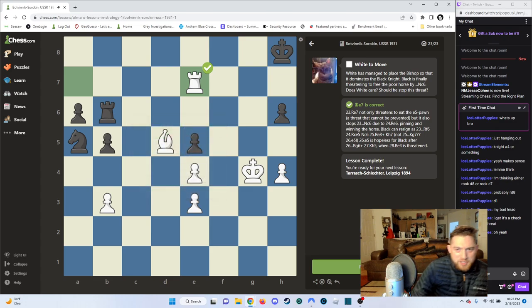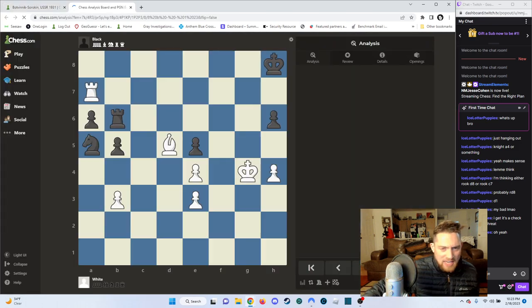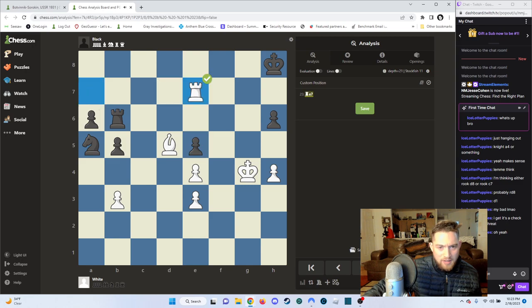I believe it was in this position that Grandmaster Sorokin resigned, with no way to defend the E5 pawn. Except for knight c6, which would allow, unfortunately, rook e6, pinning the knight and winning an entire piece. Sorokin resigns.